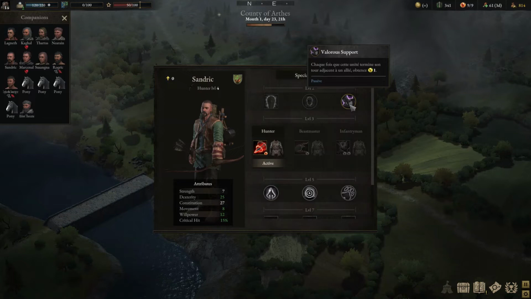So that covers off the level 2 specializations. I think if you were running a party with 2, 3, 4 archers, Valorous Support probably goes up in value even more, because they can all stay grouped, out of range of the enemy.